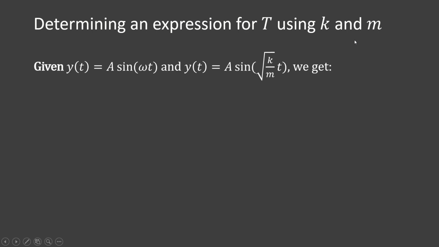So far we have two functions of position that undergo periodic motion. The first equation relates to the circle moving in uniform circular motion: y(t) is equal to A sine omega t. And then the second equation is y(t) is equal to A sine square root of k over m t. That is the equation that we derived from our lectures back then. Please take note that whether you use x(t) or y(t), it doesn't really matter. The choice of the variable that we pick is arbitrary.